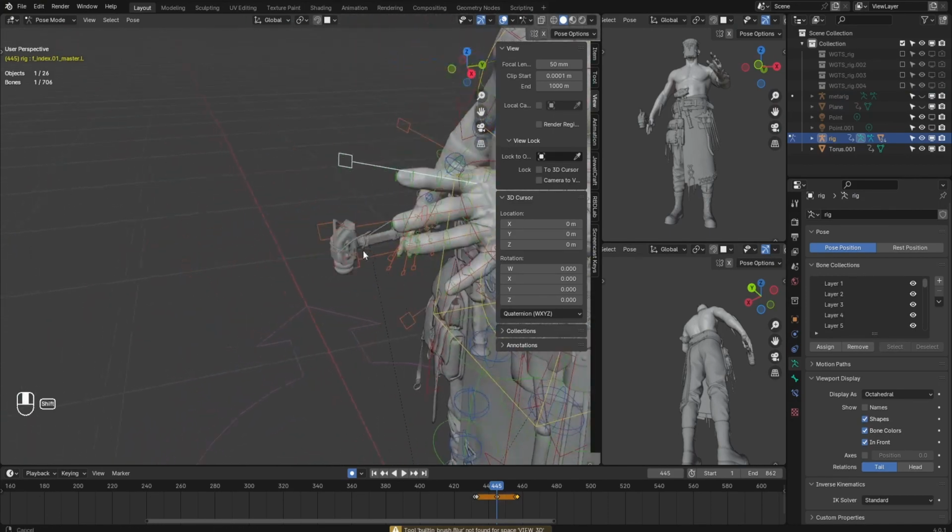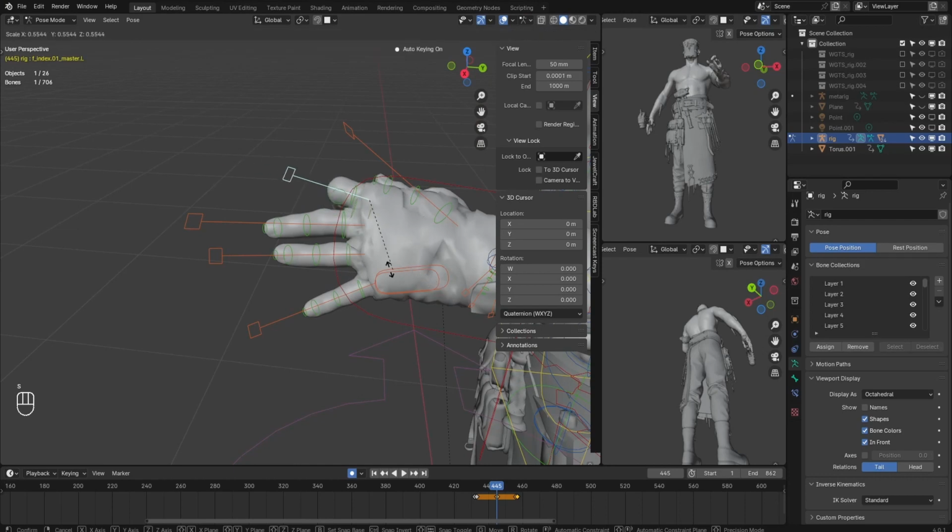With your rigs, depending on how good it is, you can include things like rig controls that allow you to bend the fingers by scaling the controls. Some other really cool stuff.